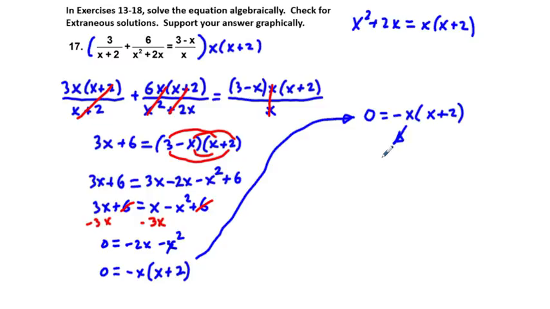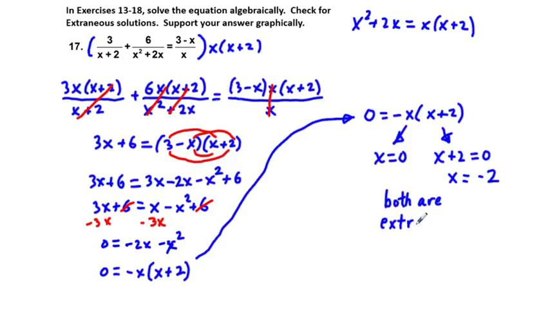And then we have x is equal to 0 as a solution. And also, if we solve for x, we have x equals negative 2 as a solution. And if we plug back in to our original equation, if we substitute in 0 for x here, dividing by 0, that's not going to work. So 0 is an extraneous solution. If we take x equals -2 and plug it in here on the left term, -2 plus 2 equals 0, that would be a division by 0 also. So we say that both are extraneous solutions. They are solutions, but not real solutions.